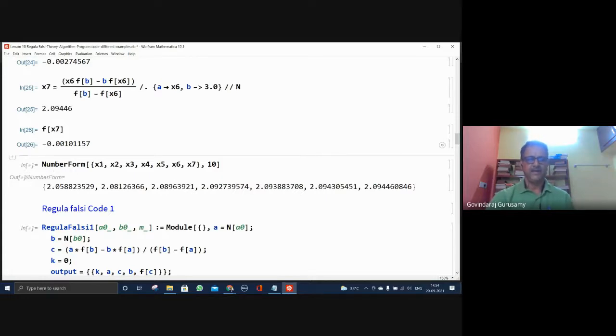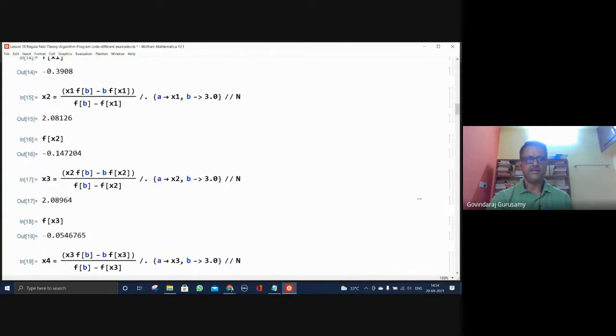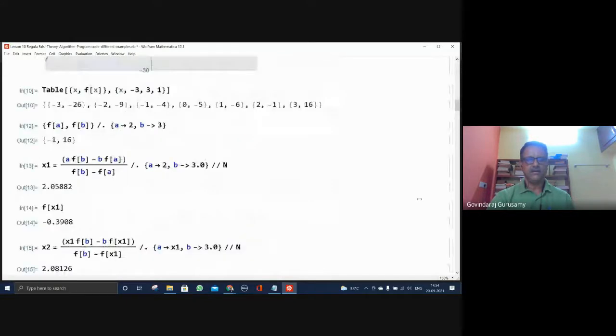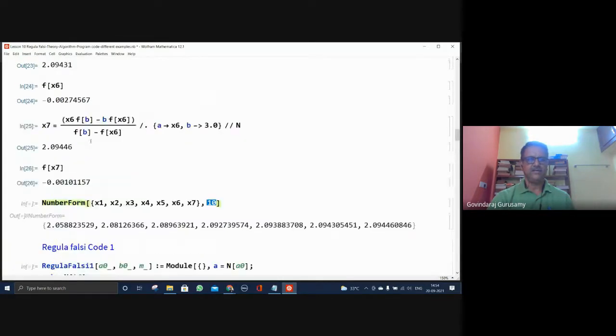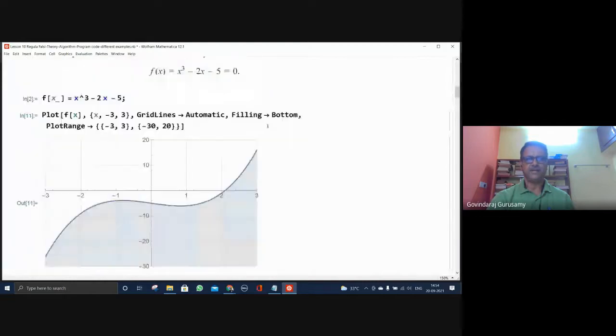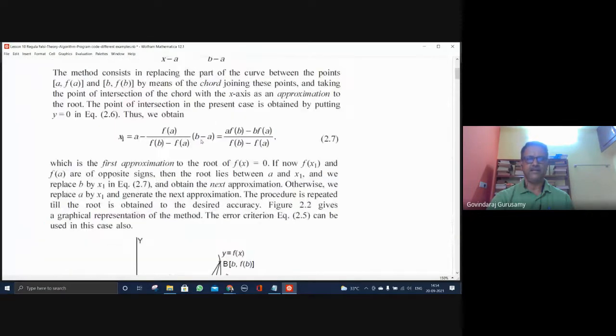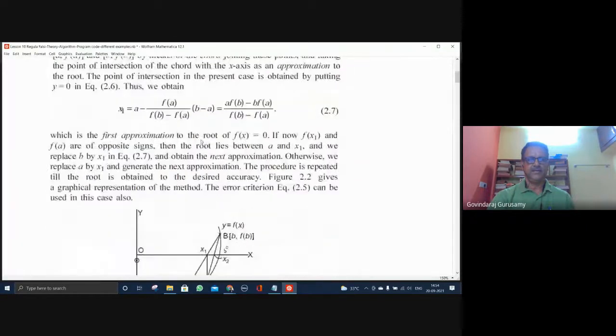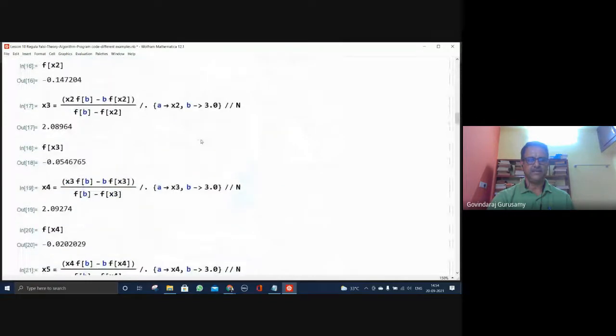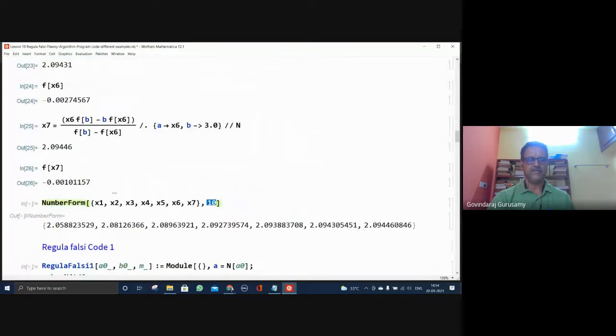So we have the numbers x1, x2, x3, x4, x5 up to 10 decimal points which we have taken, and we are giving these numbers. These are the numbers that have been found, and you can cross check it. This book must have given these numbers. Okay, you can cross check it and confirm yes, the logic that has been explained here is working well for the regula falsi method for determining the roots. Is it clear for all of you so far?